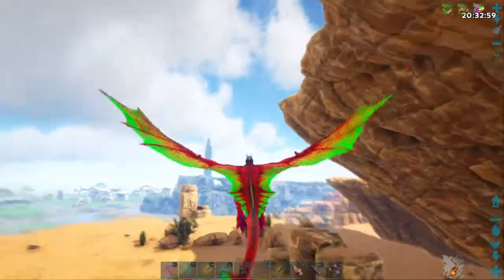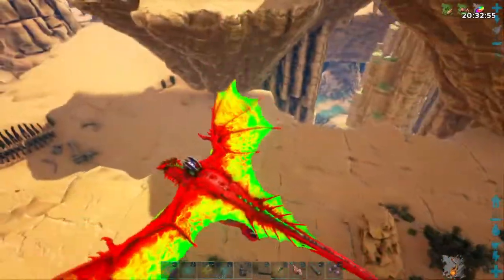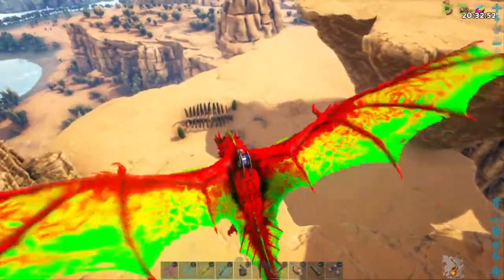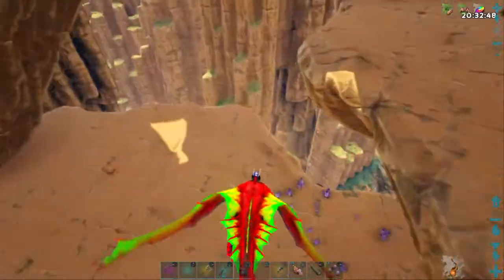That artifact right there, and there's another one inside. I could pick up an artifact, but I don't guess I really even want to. Let's fly through the middle and see if there's any inside. I'd say there's not.